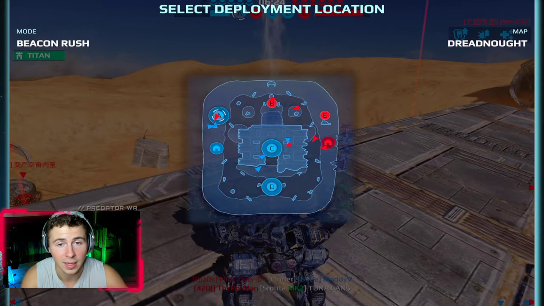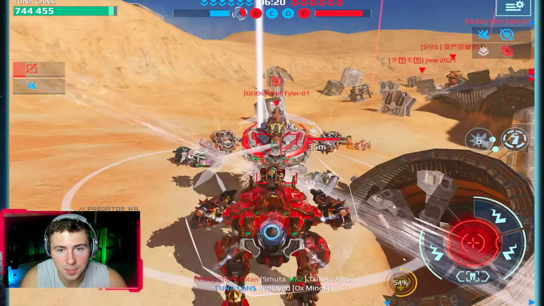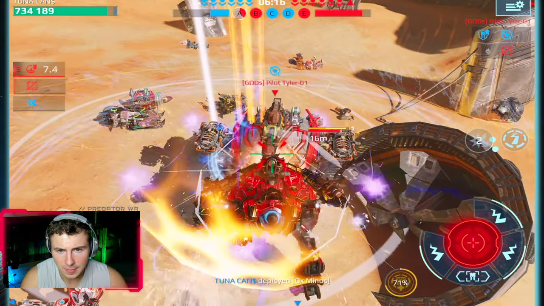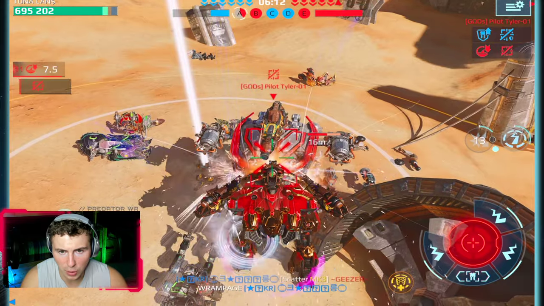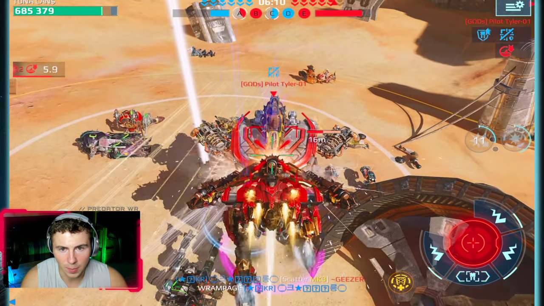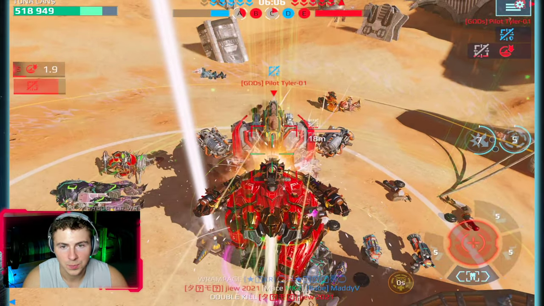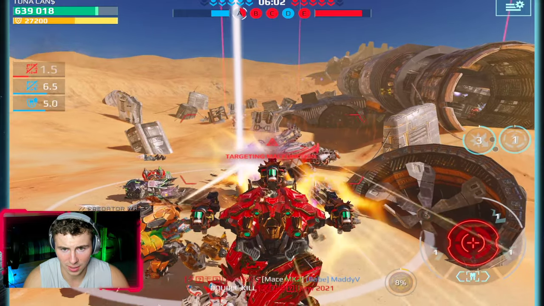We just freaking died. Okay, this guy's on our home beacon. Get off our home beacon. Get off the beacon, you big marshmallow. Push him off. I'm trying to push him off. Oh my gosh. He's too fat. We can't get him off the beacon. He's too fat. Okay, hold on, hold on.